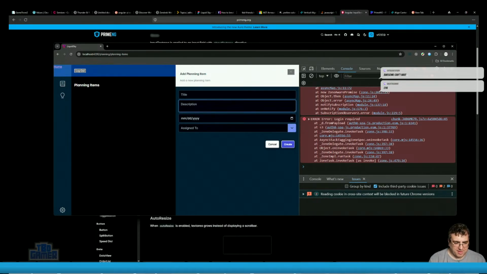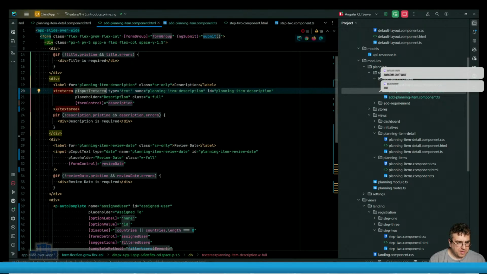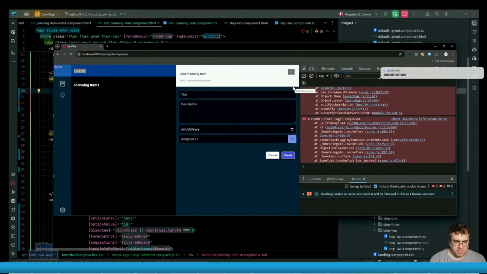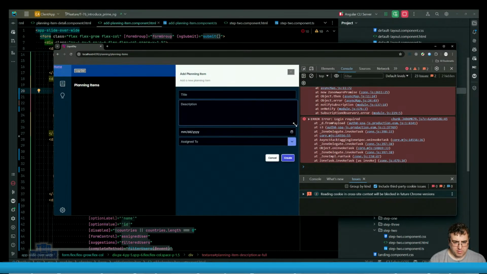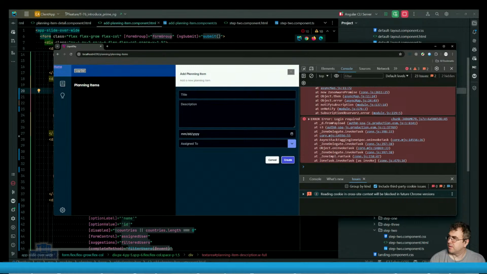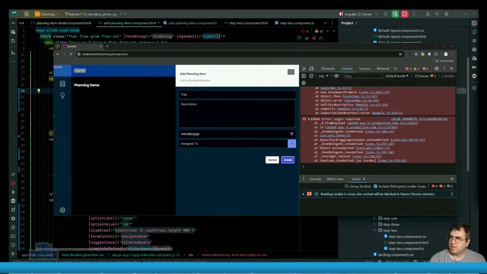Okay, so let's make this, yeah, that works. Okay, so we have a description field. As always, that can be resized, but that's a Chrome thing, right? Can you disable that resizing? Let's have a look.